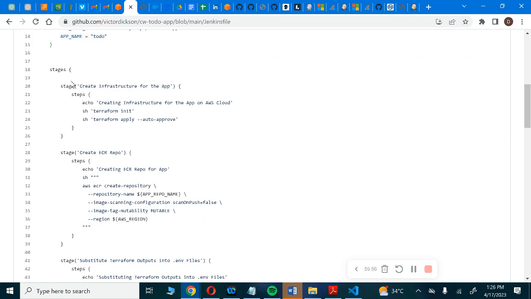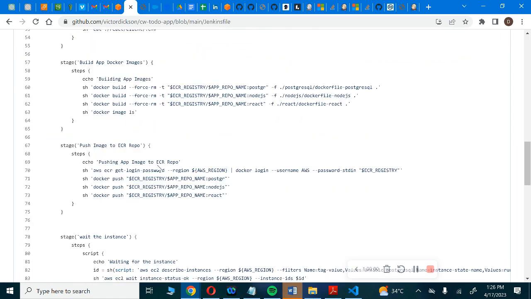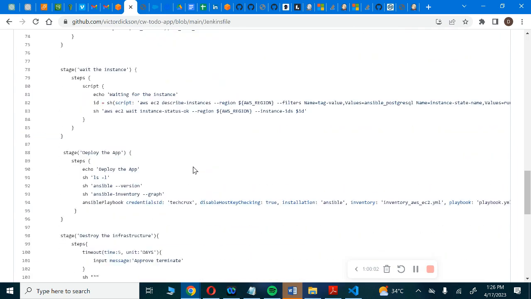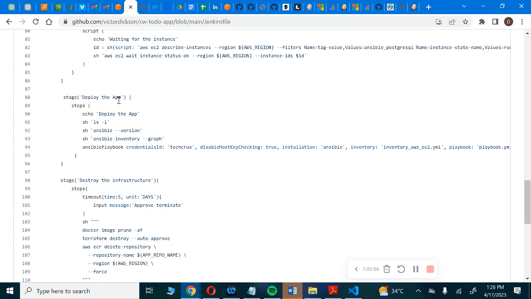Then these are the stages that Jenkins will run through. Now, there's something you need to know here. When it comes to the deploy the app part, we define a credentials ID, and I want to show you how to do that. Without this credentials ID, this portion will fail.